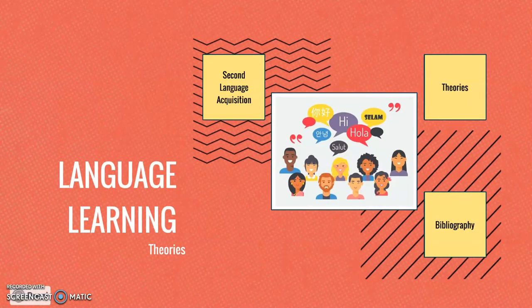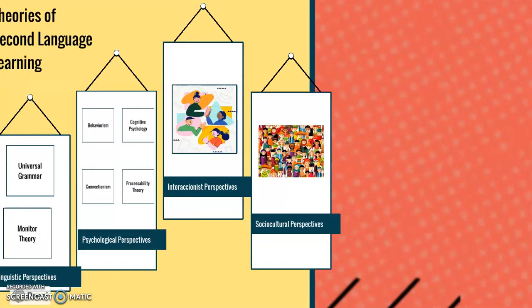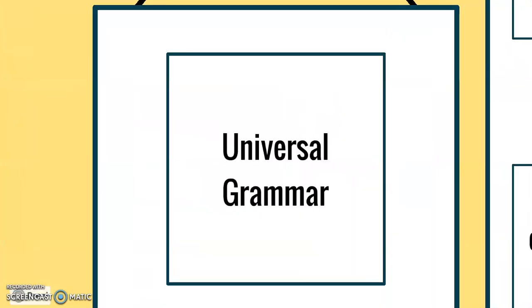So now we can go on to learn about theories. First of all, we have the linguistic perspectives. And we have to talk about universal grammar. Chomsky gave birth to the idea that the universal grammar of human languages exists. Chomsky explained that within the range of language children were exposed to, there would naturally be samples of language that were incomplete and sometimes degenerate. Slips of the tongue or false starts, for example.